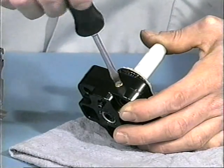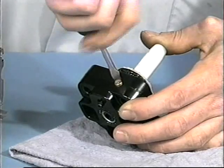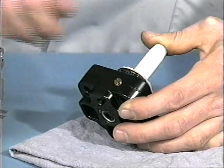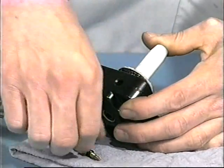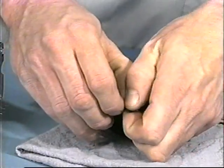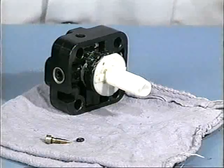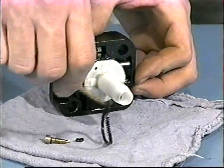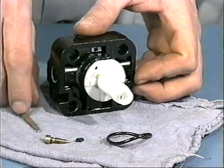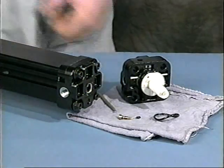Unscrew the cushion needle valve and remove the O-ring. With an O-ring pick or similar tool, remove the O-ring from the seal grooves on the head snout. Repeat this procedure for the second head.